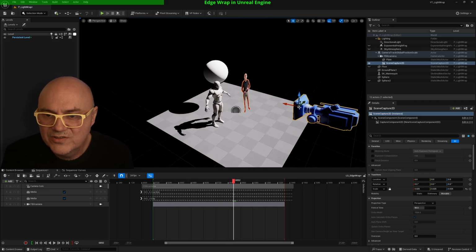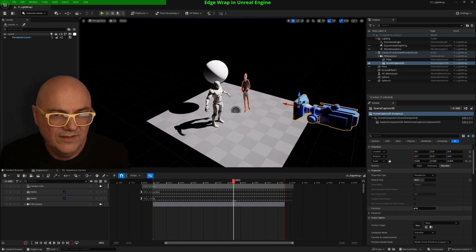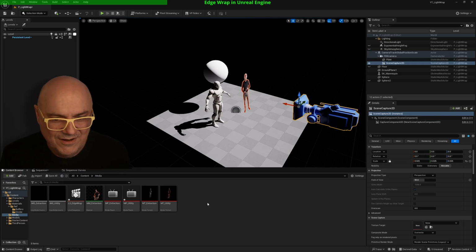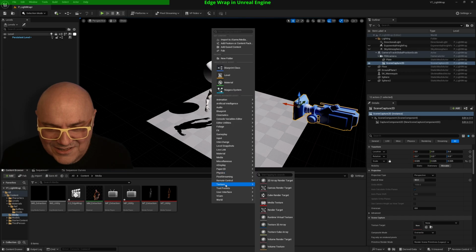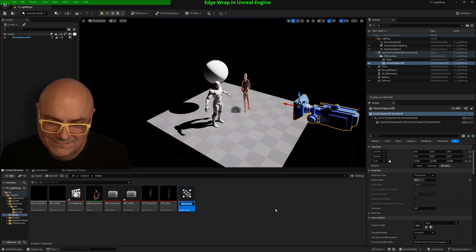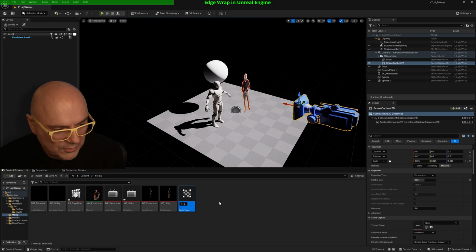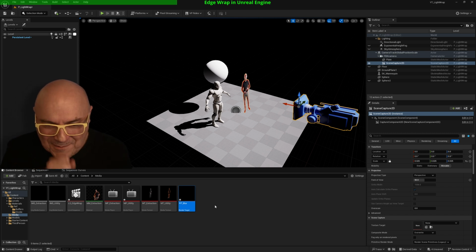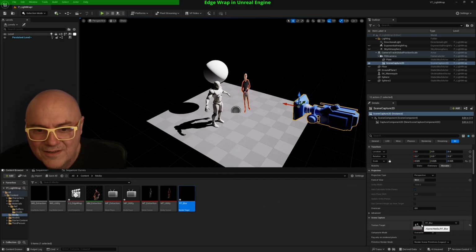Okay, so we want to see the result of this, and we feed this scene capture 2D into a texture target. But to make a texture target, you have to make a render target. Right mouse button, texture, and then render target. So I call that RT, but why is it not called texture target? What are we calling this one? Blur. We're calling this blur, because I can't spell blurry. All right, so that is our render target, and we put that into our texture target. So now that should update.